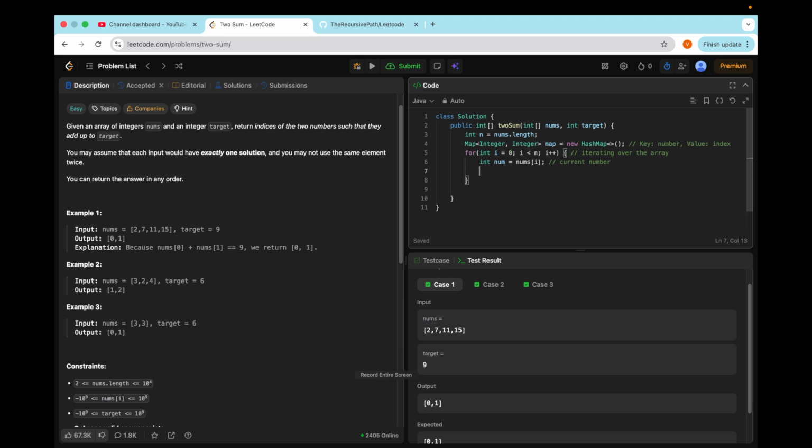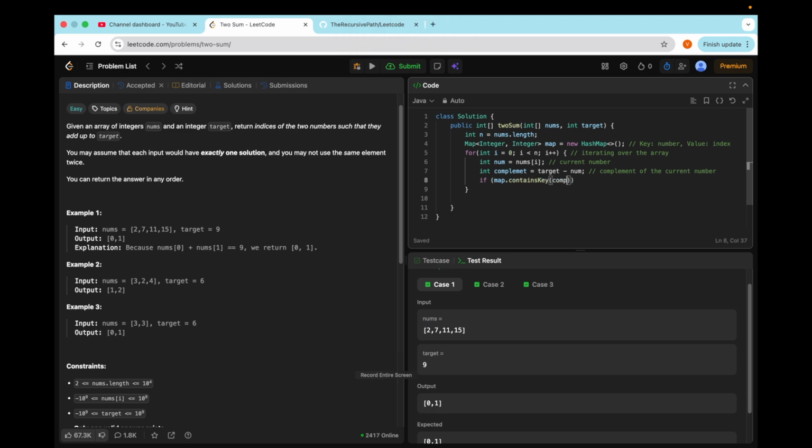Now we are going to find the complement. As we have discussed, the complement is going to be my target minus the current number, right? So this is the complement of the current number. Now we need to check if my map contains this key or not, because the key contains the number.